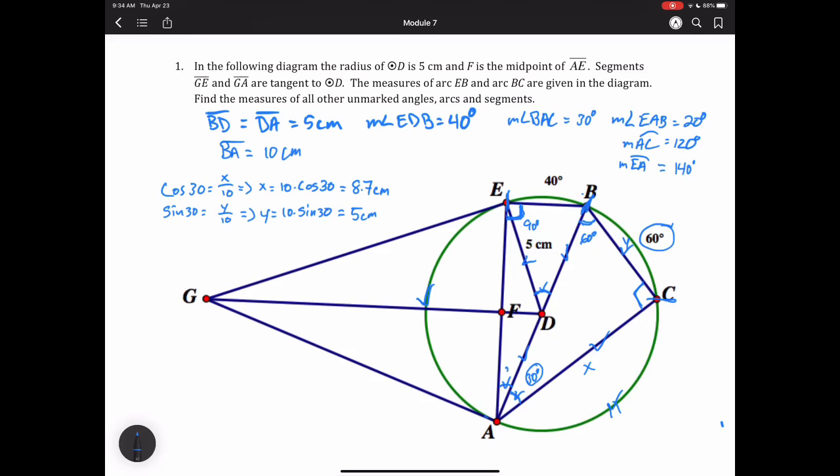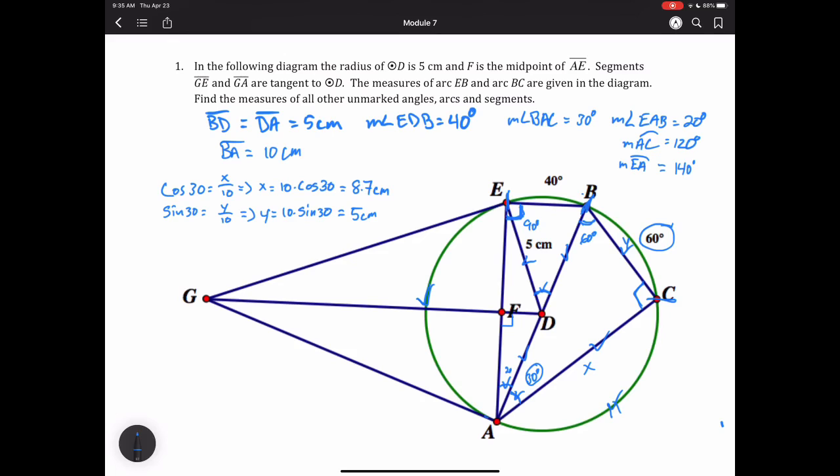Well, I know that this is a 20-degree angle right here. Okay, so let's look at maybe this triangle FAD really quick. I can see this looks like a right angle to me, but I'm not totally sure yet that it is, right? So I'm going to need to do a little bit more sleuthing before I can know for certain that that is a right angle. Let's see.